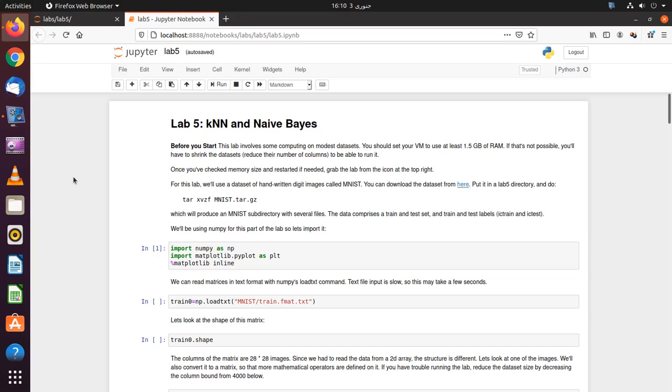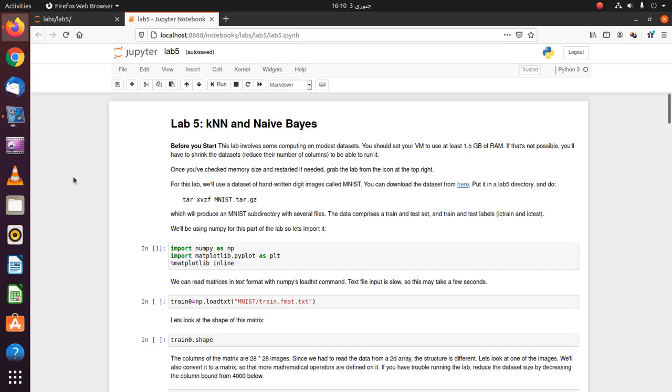Students, and welcome to our fifth lab of the Introduction to Data Science course. In the last few lectures, we covered some topics regarding machine learning and some basic algorithms like KNN and Bayes. And in today's lab, we would be actually using these algorithms to solve some real-world problems.